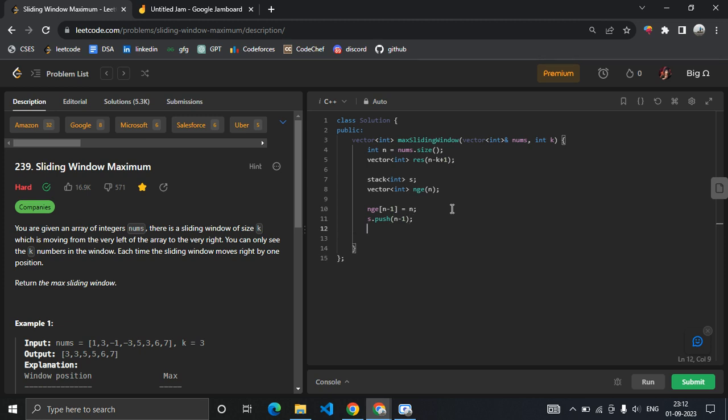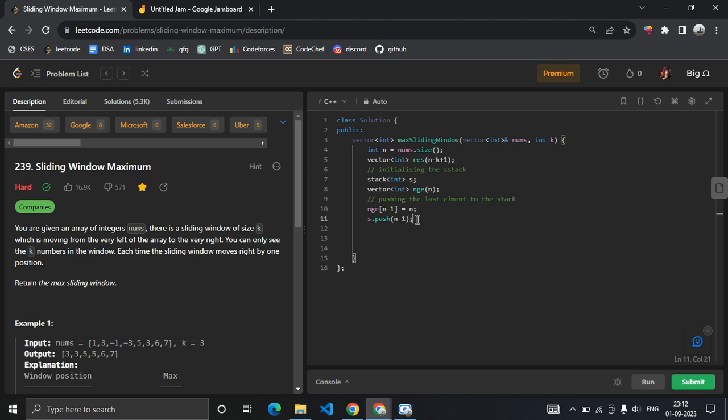After pushing, in this we are initializing a stack, pushing the last element to the stack.